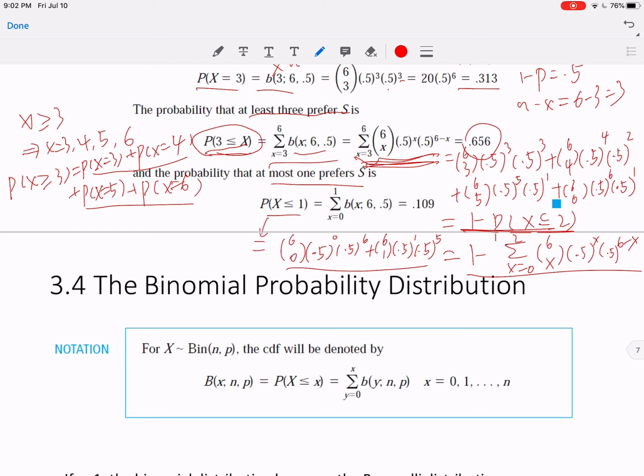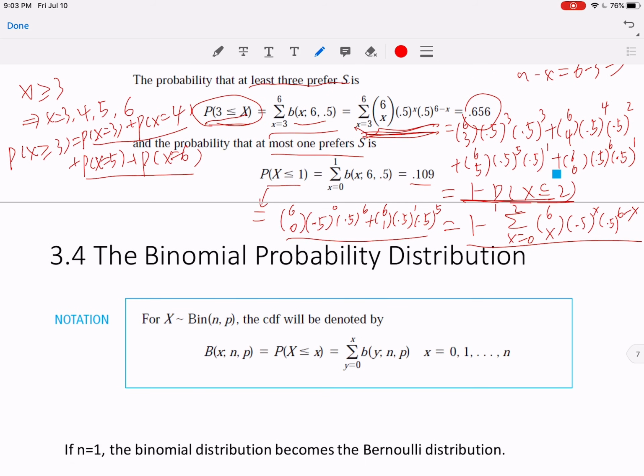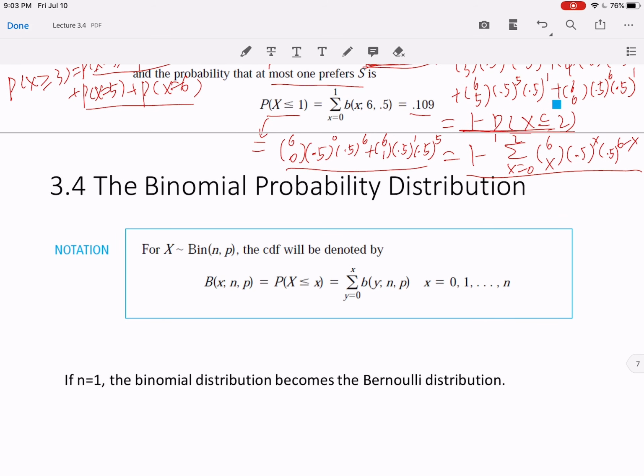And then if you type this whole thing in your calculator, we're going to have the probability is 0.109. Okay? So again, of course, we are able to find this kind of probability from the calculator. And I'm going to make a video later on. Okay, once this is clear, based on what we went over before, 3.2 or 3.1, we also talked about the idea of a CDF, cumulative distribution function, CDF.